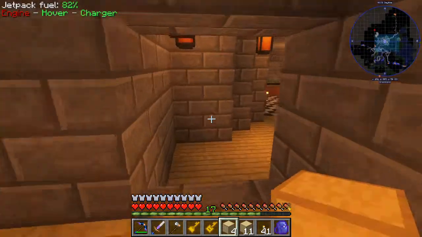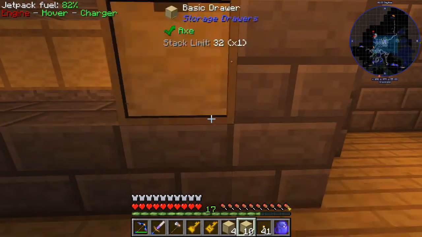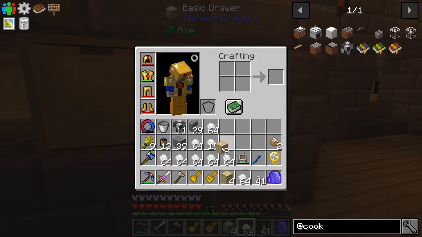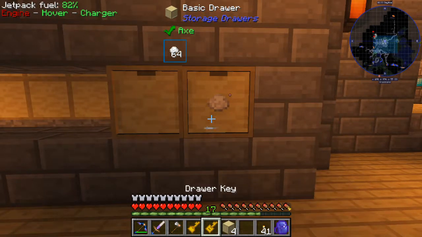But we'll get to that. But here's the concept that we're trying to go with here. So we're going to put the drawer down, like so. One of the drawers will have salt, like this. There you go. And then we'll lock it.